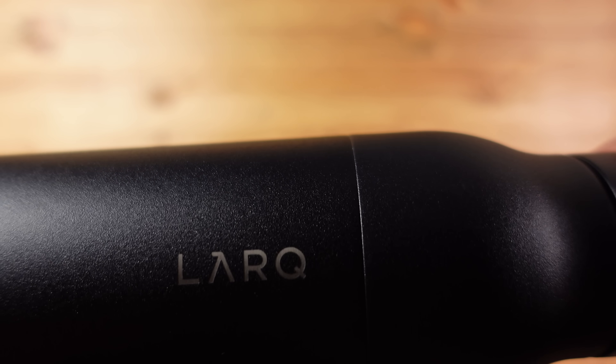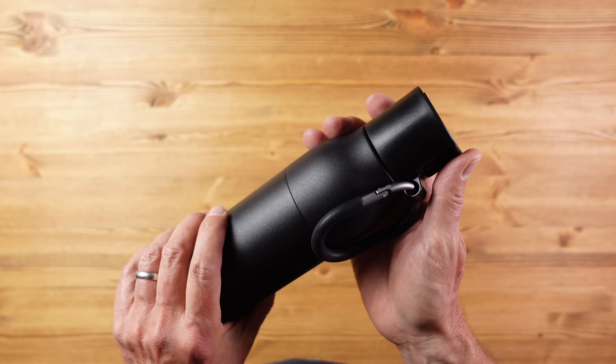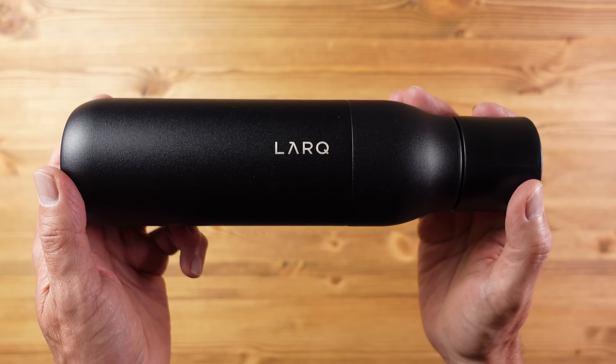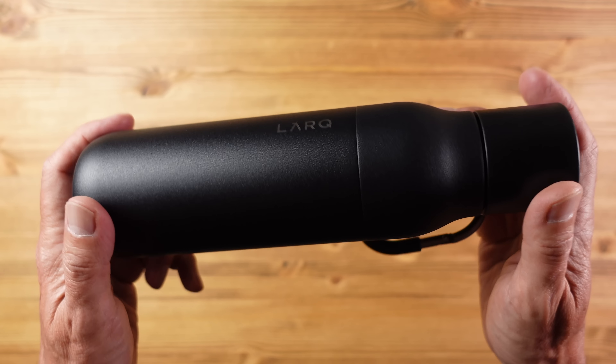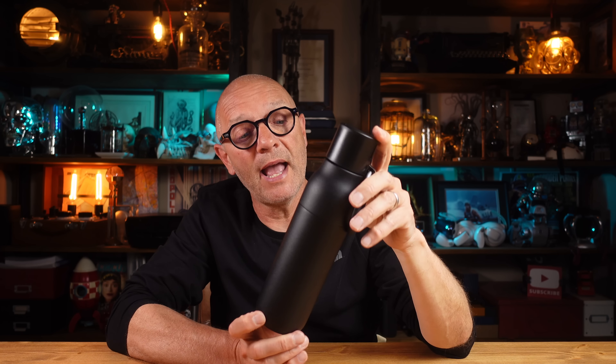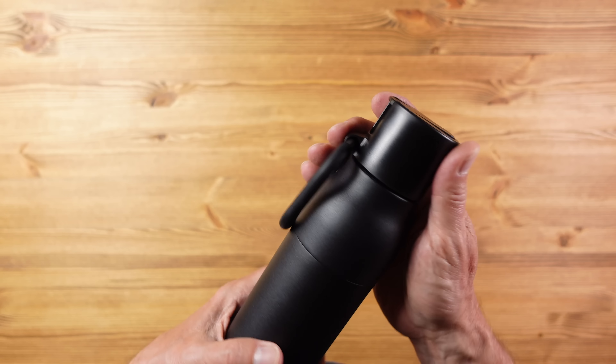On my recent trip to Spain I've been testing a water bottle — the perfect one for travel — from Lark, and this content is created in partnership with them. This is called the Lark Bottle Filtered, and as the name suggests it's no ordinary water bottle. It's one of the coolest looking water bottles I've seen, particularly in this obsidian black powder coat finish, and at 500ml it's the perfect size for me, though larger versions and different colours are also available. It also has a double-lined interior keeping cold water cold for up to 24 hours.